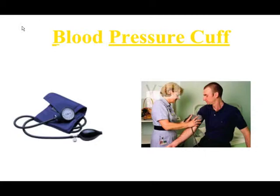And again, it doesn't really hurt. It just gets really, really tight. All right, and if it gets too tight, you just let the doctor or nurse know that it's a little too tight and they'll fix it. All right, but again, this is called the blood pressure cuff.